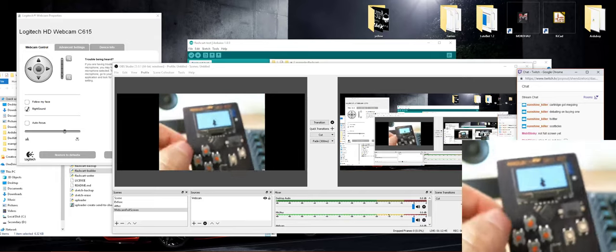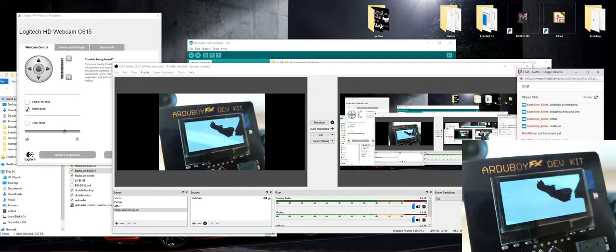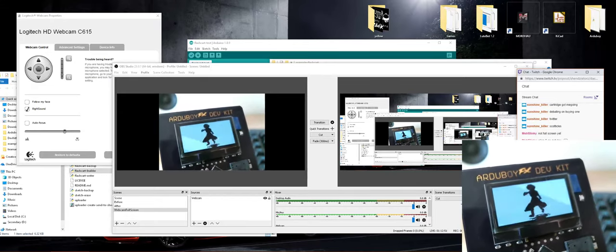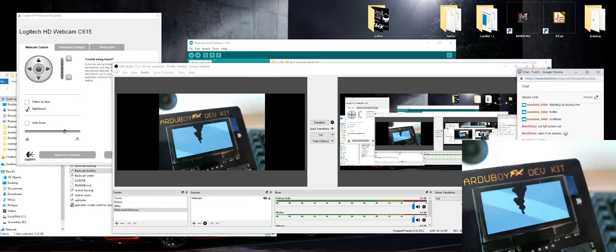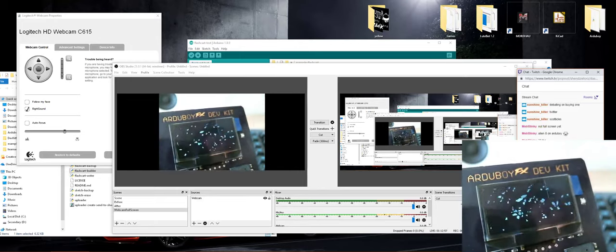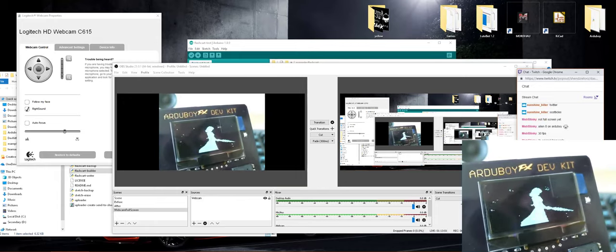Yeah, this isn't running off of the PC. This is all on the external memory chip. I can't unplug it because this doesn't have a battery, but... Yeah, the video is 6 megabytes. I don't know if I want to talk about this right now. Yeah, I guess I kind of do.